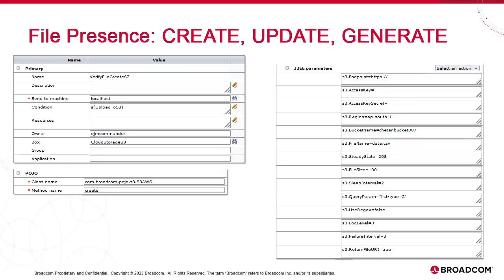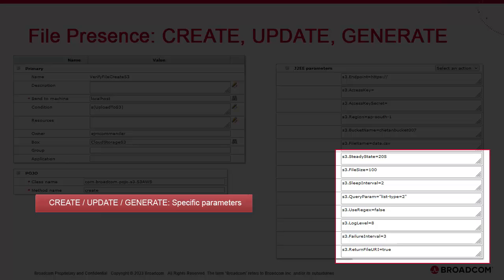When they're started, they simply remain active until a condition is met, say the file is there, based on the file name. Create assumes the file does not exist. The job scans the bucket until the file is created. Update assumes the file does exist but is being updated. The implications are obvious. If we have a downstream box job dependent on a data file, we want to monitor the growth and relative stability of the file before we execute the downstream job, or we'll be processing based off of incomplete data. We generate when we're not sure if the file is present. If it isn't, generate applies the create methods. If it's there, it applies the update methods.